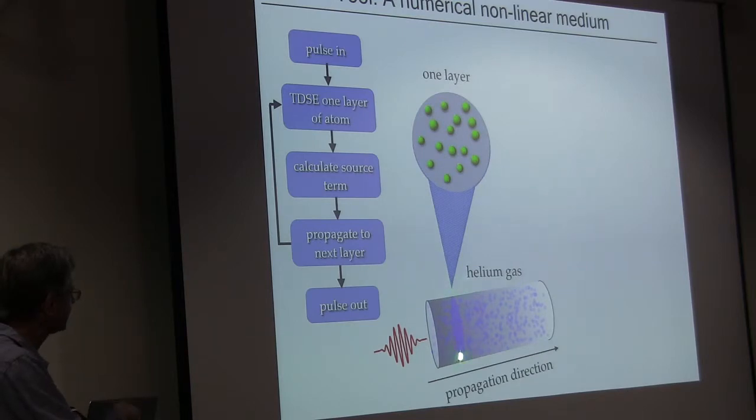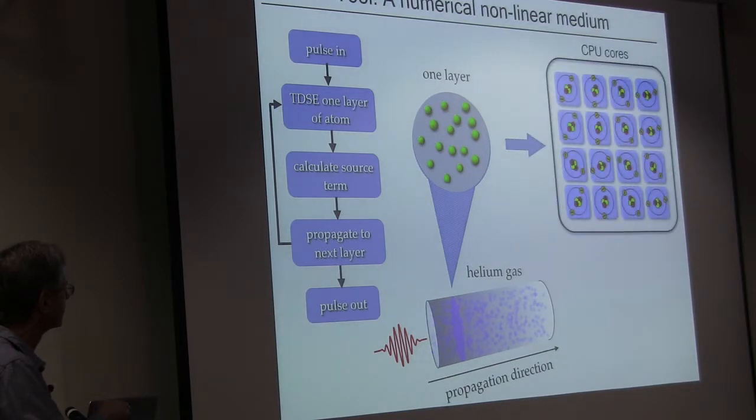In each layer, there's a bunch of atoms. You pick a bunch of them, maybe 50 of them that are laid out. You calculate the TDSE for each of them. You get the polarization from that. So here are all the atoms in one layer. I picked 50 or 100 of them. I farm those out to 50 or 100 CPU cores. I solved the Schrödinger equation in hopefully under 10 minutes, as it turns out. That's sort of a figure of merit.